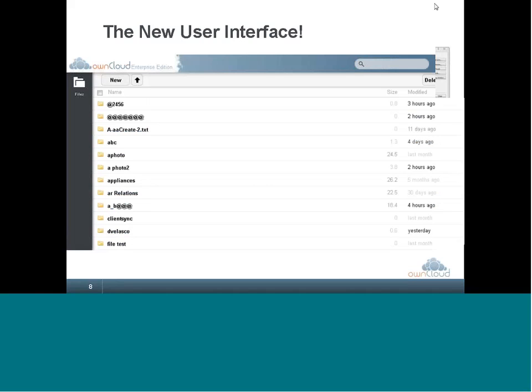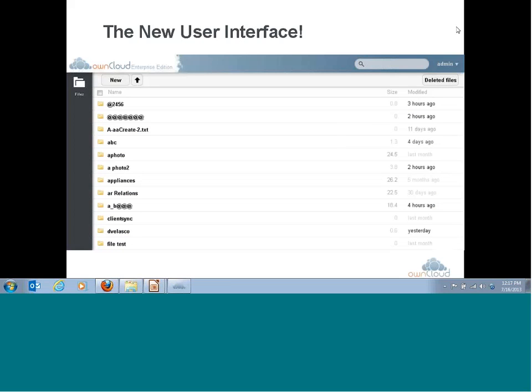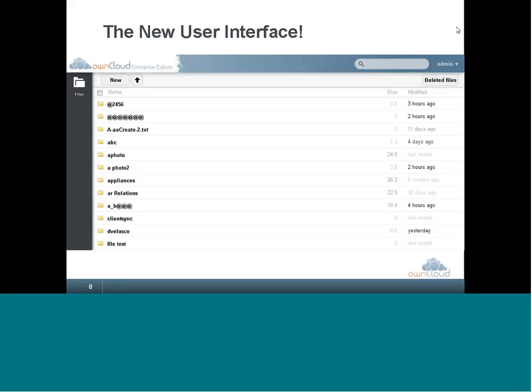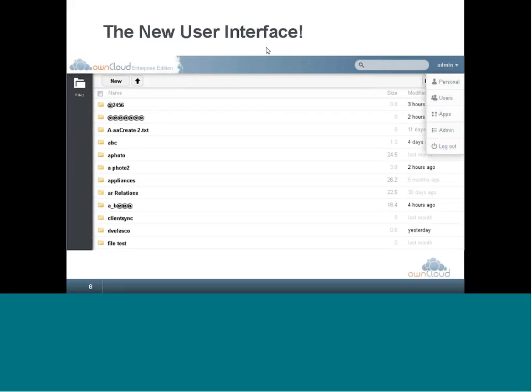In the normal version, you can just type in a keyword, and you can find your files with this keyword in the name, and you can also activate a full text search plugin so that you can even search inside files. And then on the complete right-hand side, we have a menu, but we have another screenshot coming up where you can see what's in this menu.